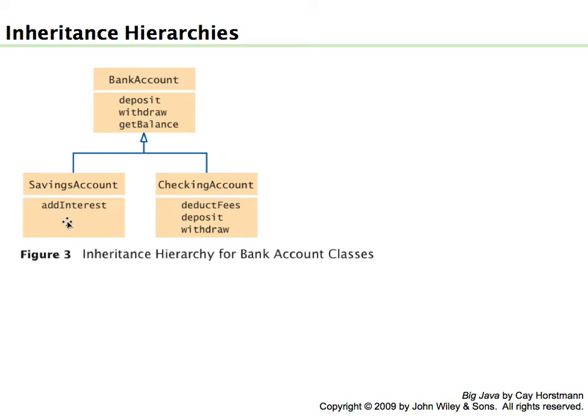You don't see them here because you don't have to rewrite them, because you already inherit them by extending the bank account. So the saving account will have all the methods in bank account plus its own methods that it defines. Checking account is the same. So checking account here has additional 3 new methods in addition to the 3 methods that exist in the bank account.